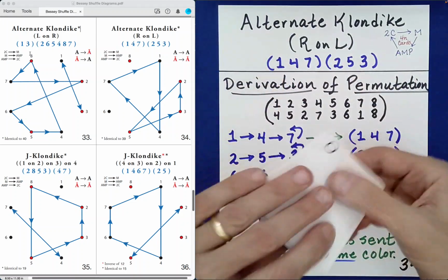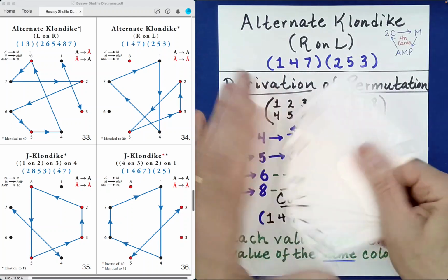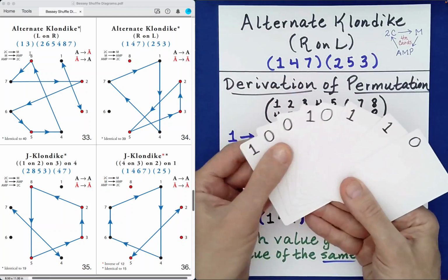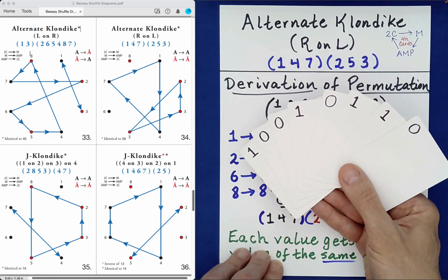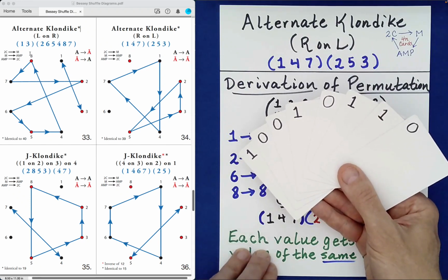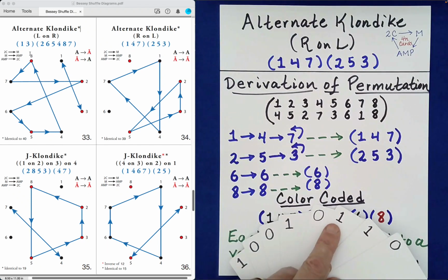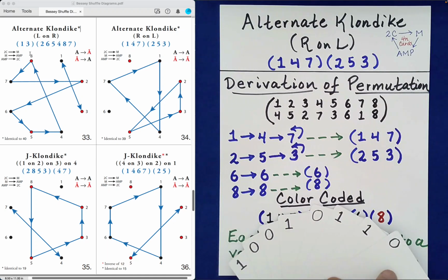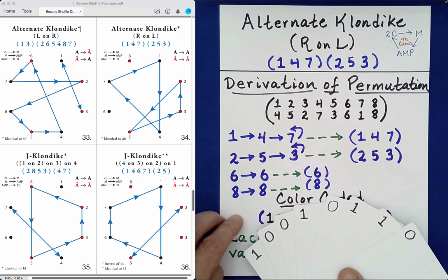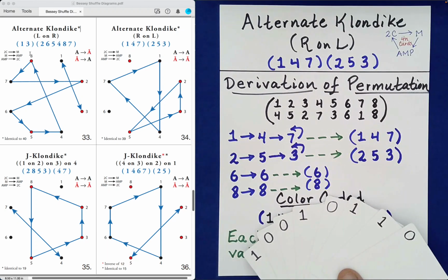Okay, so we're expecting to see the same 1001, 0110, which we do. And all of the cards labeled with zeros and ones have actually moved to new locations except for the 1 in position 6 stays in position 6, and the 0 down here in position 8 stays in position 8. Those are fixed points. The other values are being permuted among their digit values of either 0 or 1.